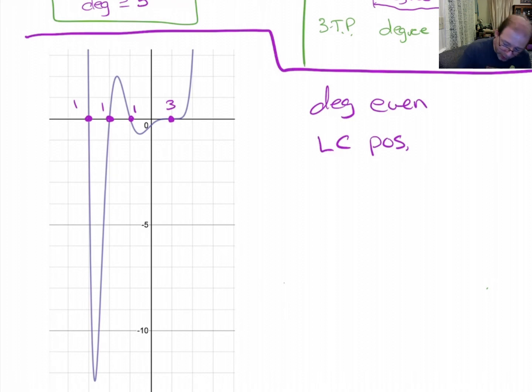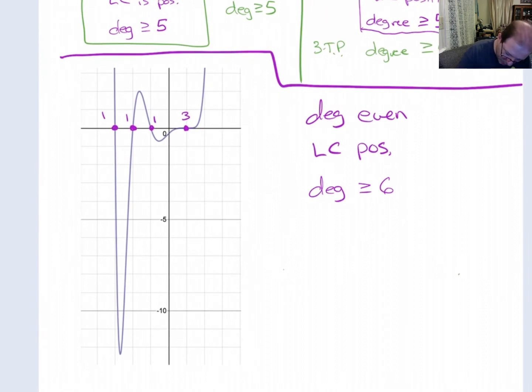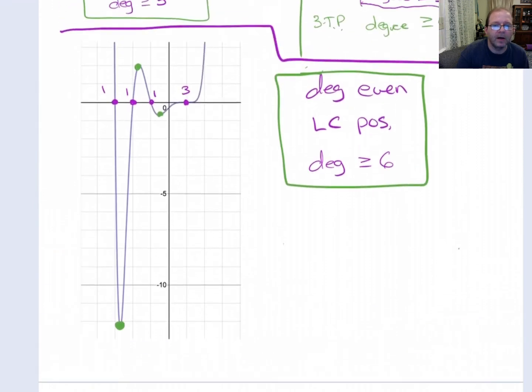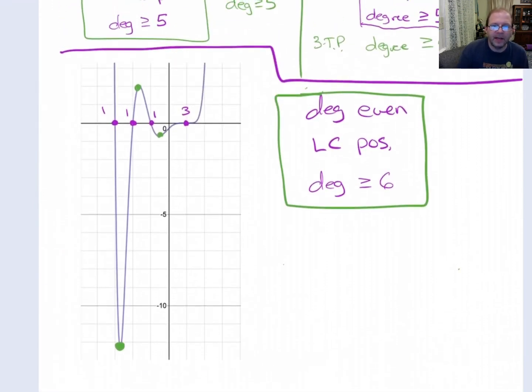So that means that the degree is at least, let's see, 3, 4, 5, 6. If we count the turning points, I think that's going to be the stronger thing. Because if we count the turning points, we've only got 3 turning points. So by counting turning points, that tells us it's at least 4. But looking at the multiplicities, it's at least 6. All right. That's it for this section.